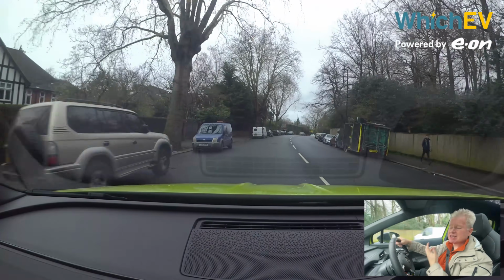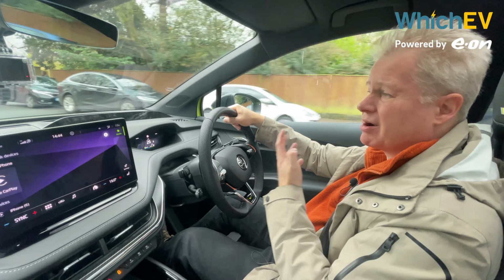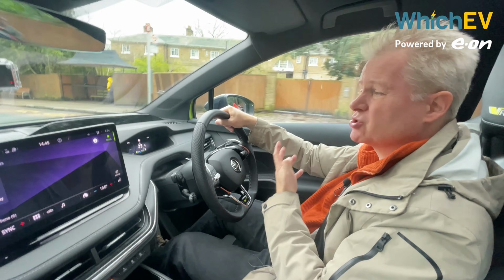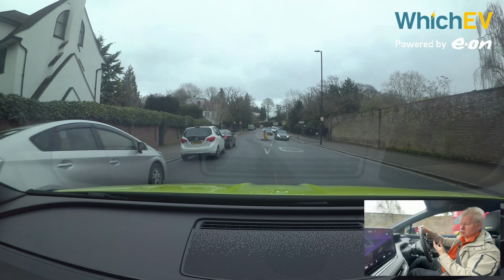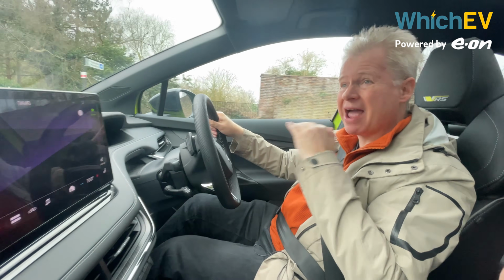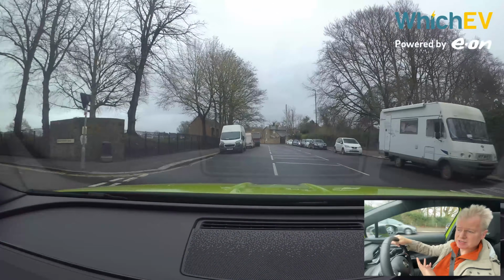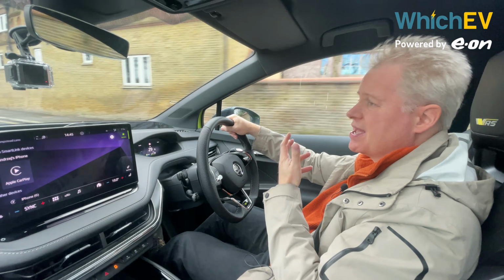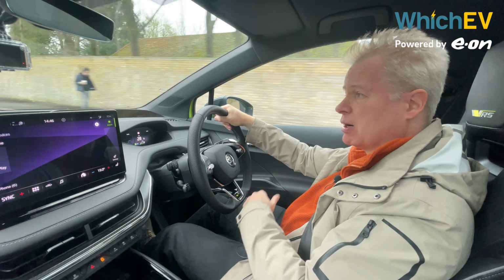However, the vRS is only £2,000 more. It's nowhere near as fast as a Tesla, but I can't help liking this Czech underdog. It's got a lot of character. It's worth mentioning that Volkswagen's own fastback SUV, the ID.5, is a lot more expensive at every trim level. Overall, the Model Y is going to outsell either of these cars. Nevertheless, the Enyaq Coupe is still a strong contender, even if it's not an outright bargain.